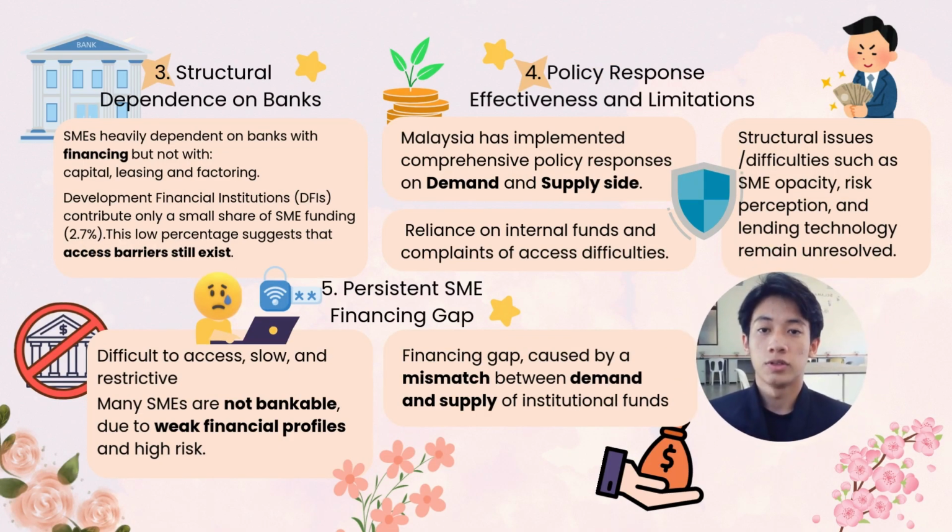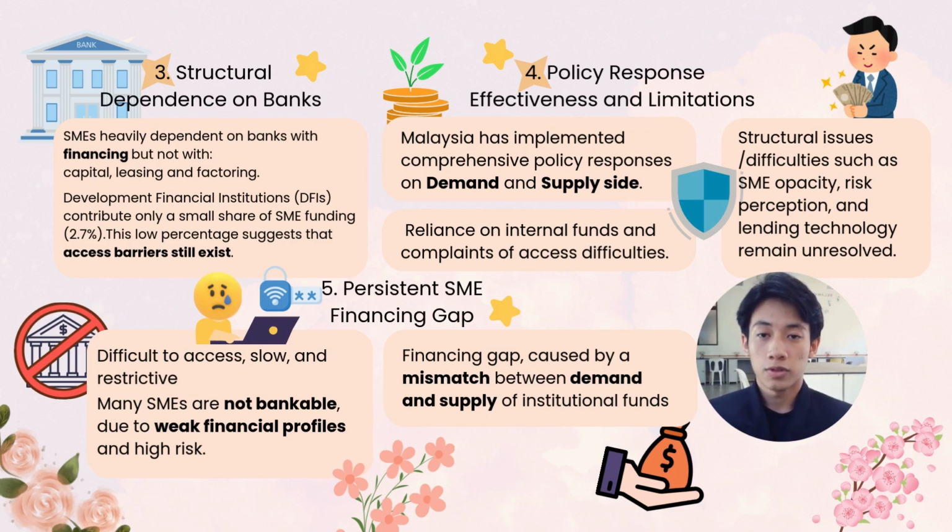On the third point, structural dependence on banks. SMEs are highly dependent on banks as their main source of financing. DFI, Development Financial Institutions, provide long-term finance for strategic economic sectors like SMEs that commercial banks always avoid due to higher risk. That's why they contribute only a small share to SMEs, 2.7%.